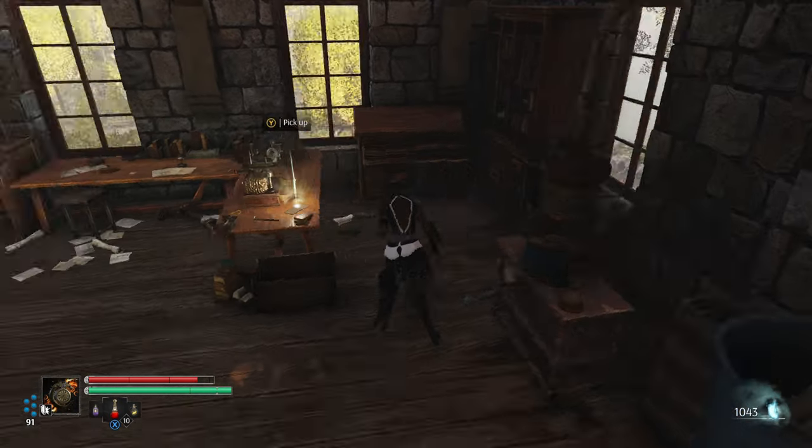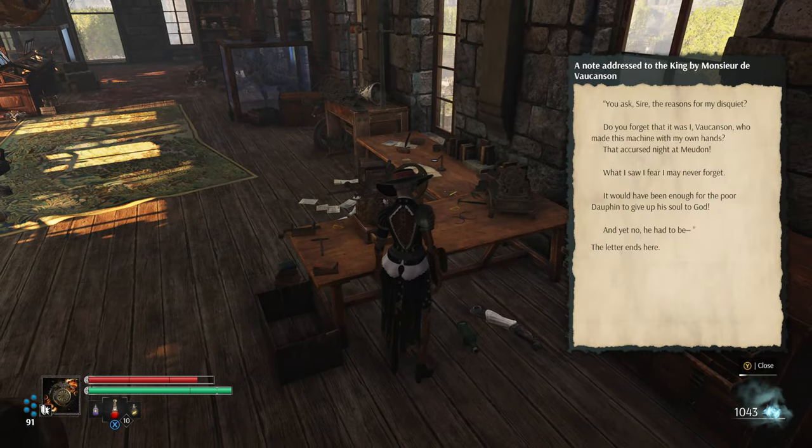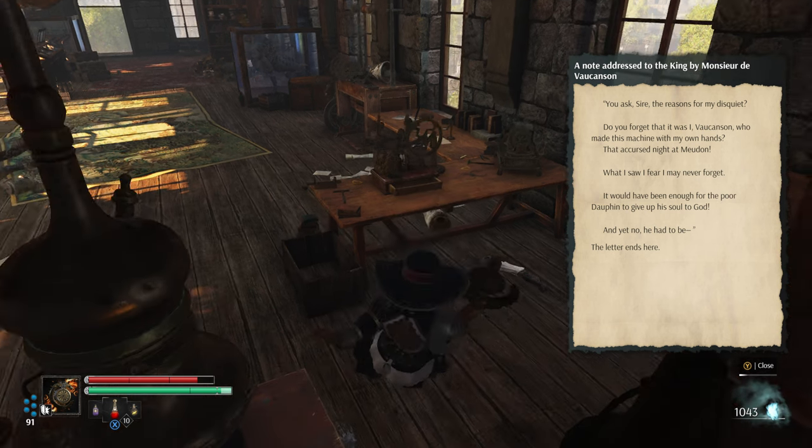It works absolute wonders. A note addressed to the king by Monsieur de Vaucanson. You ask, sire, the reasons for my disquiet. Do you forget that it was I, Vaucanson, who made this machine with my own hands, that accursed night at Meudon? What I saw, I fear I may never forget. It would have been enough for the poor Dauphine to give up his soul to God, and yet no, he had to be, and the letter ends there.